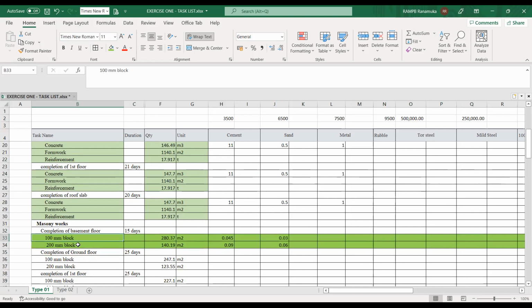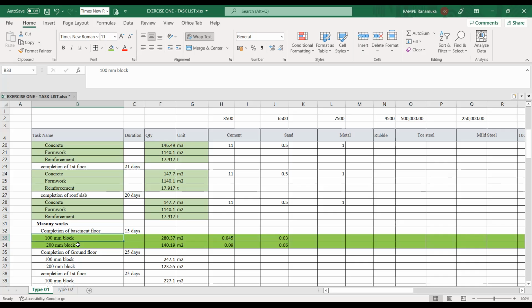In the masonry walls also, I just mentioned completion of ground floor, first floor, second floor, third floor. But definitely we know that is not possible in a BOQ. We never prepare an estimate or BOQ, or take off, without the sizes of the block. We always use the standard method, using the internal block. Under the internal block there are 100mm blocks and 200mm blocks. Likewise, we take the measurement. Without that, we never take a measurement in the detailed BOQ. For the completion of the ground floor block work, we never just mention 2000 square meters.